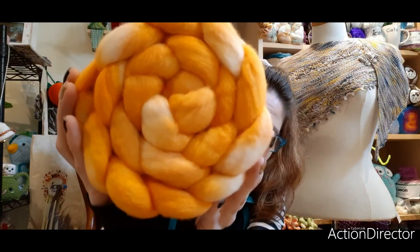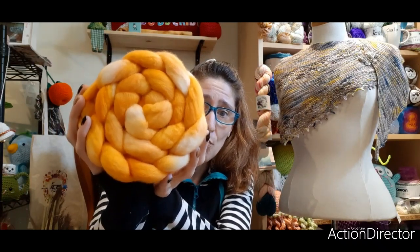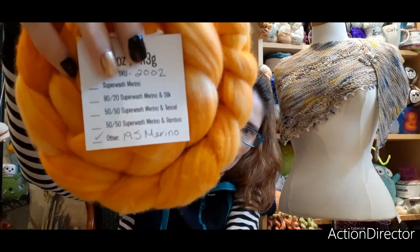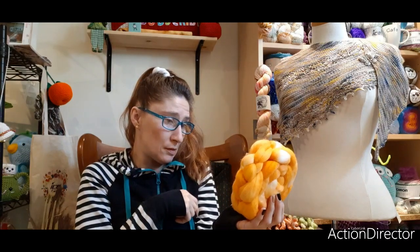Oh, look at this. Oh my God, that's the actual color. This one, this color is actually showing up properly. So they're all the same. They were all the 19.5% merino. I'm pretty sure that's what that means. Superwash merino.